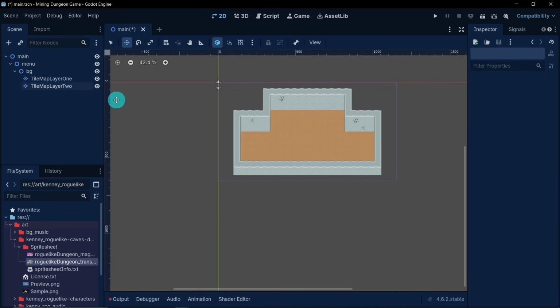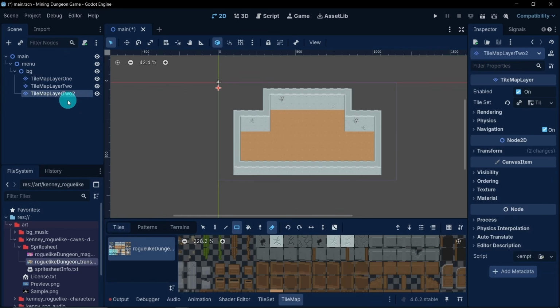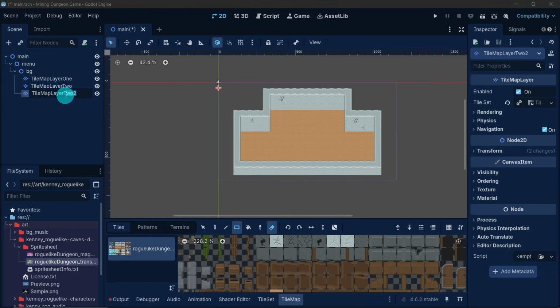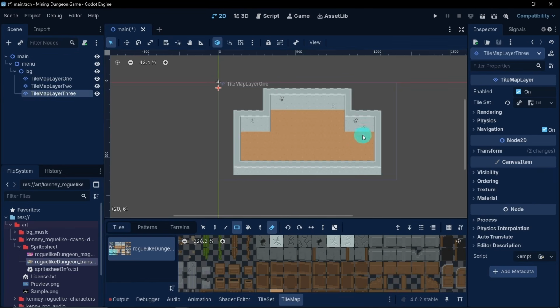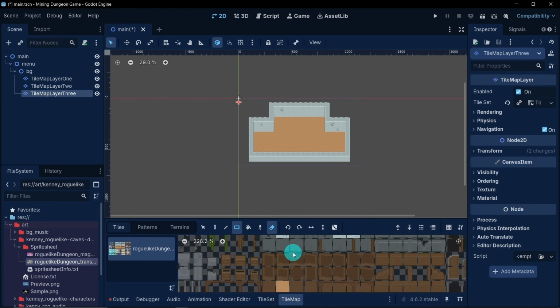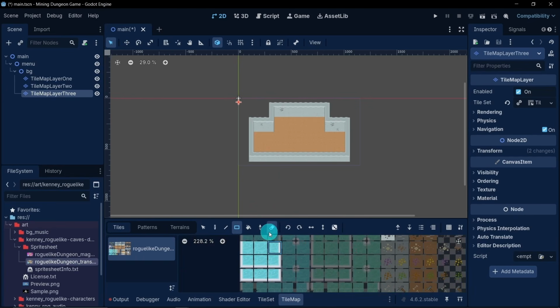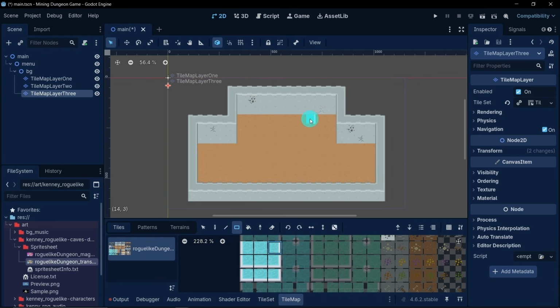We'll do one for the water now. So let's go ahead. This one will be number 3. Nice. And let's go ahead. We have number 3 here. We'll do this for the water. We need to start it from scratch though. So go ahead, get rid of what we got. And then we're going to go ahead, start making this little water thing. This just kind of adds a little bit of life to it, I like personally. Again, it's always up to you if you want to have this or not, no worries.